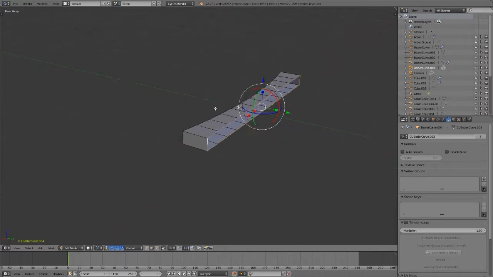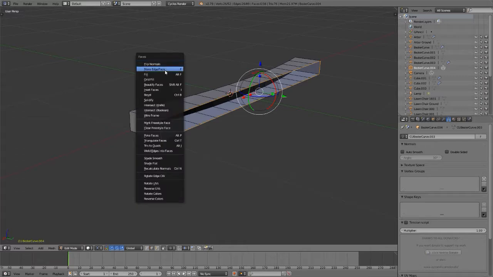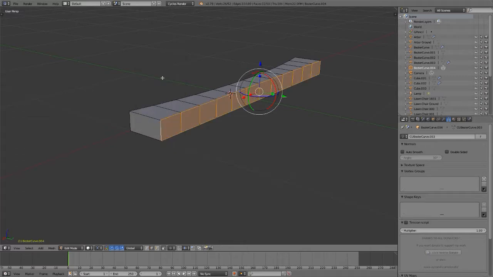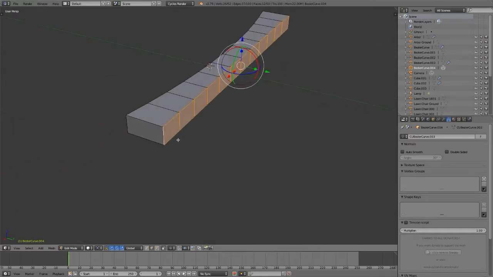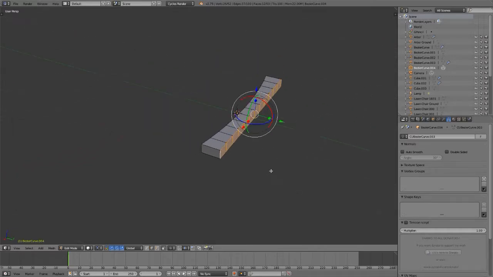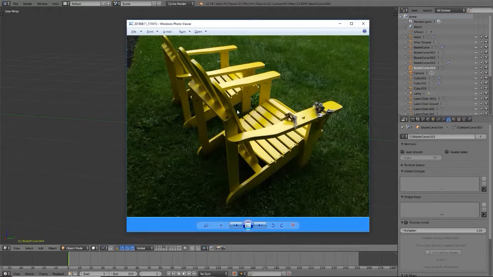It's grid fill. The wrong way to do this is with the letter F. Now we have an N-gon with tons of vertices and not a quad. Don't do that. With these edges selected, Control F, choose grid fill. Lots of quads. It is a great way to keep things clean for lighting and for textures and materials later on.